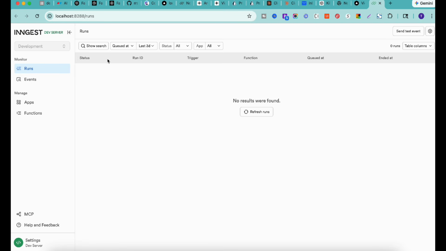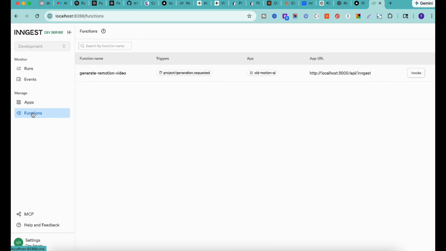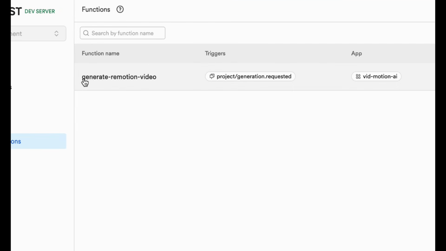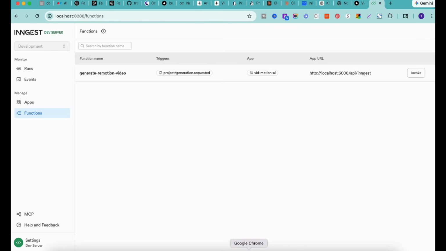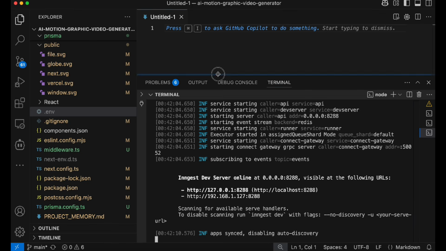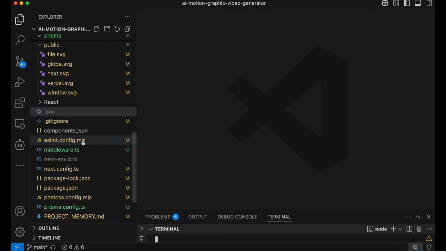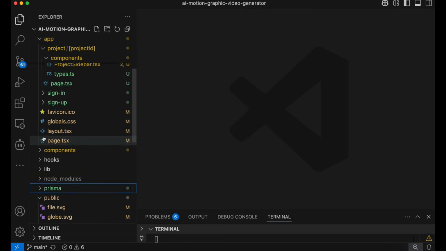Now over here on this run tab, whenever there is a function running, you will see it. Then under these functions, you will see you have a new function called generate Remotion video. It means the function is created successfully. In order to find it inside your code, you can simply go to the Inngest folder.